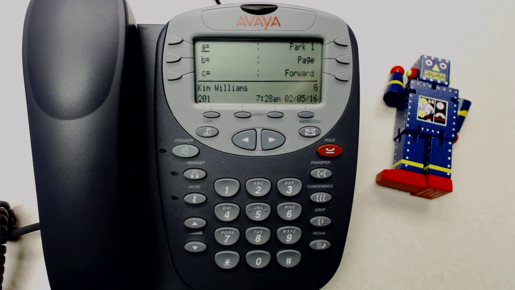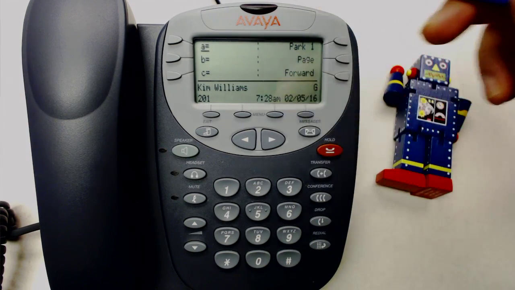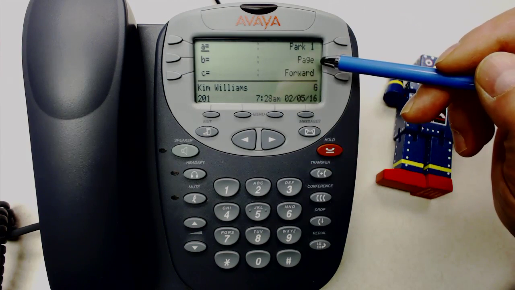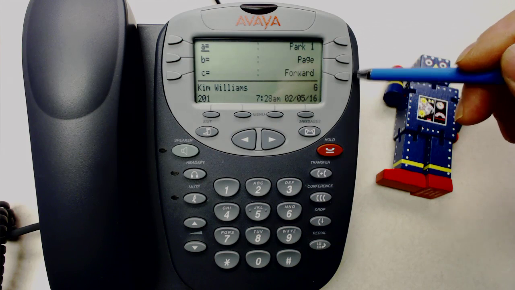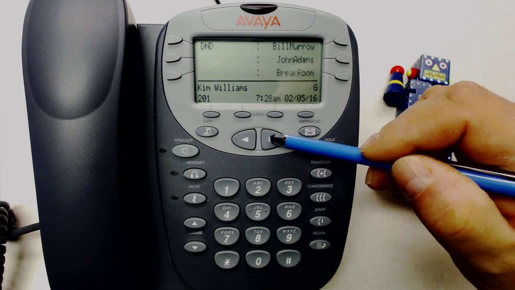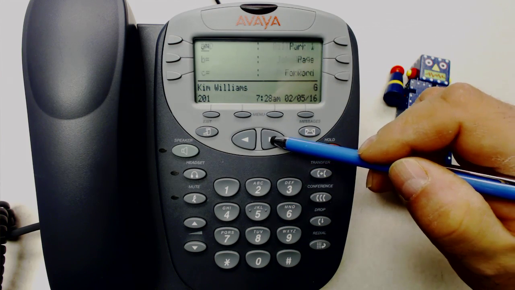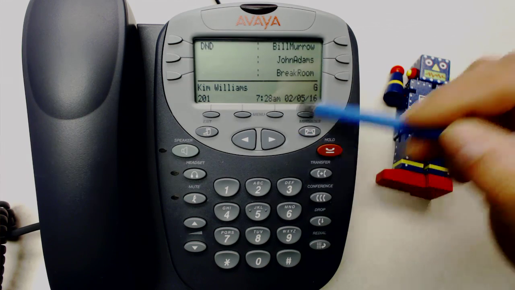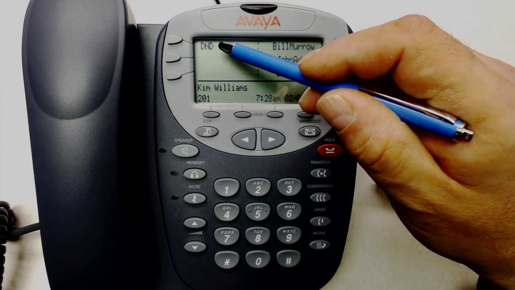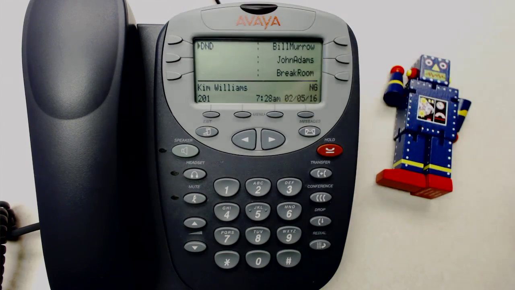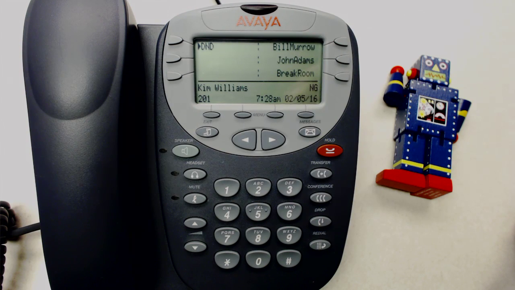The last thing we'll show you is do not disturb. Sometimes it's on your main screen and it'll say DND, but to get to the second screen of labels, we would press the right arrow key, and this scrolls you through the different screens of choices you can do with your feature keys on your phone. Notice DND is right on top right there. So let's choose DND. The arrow goes on next to the DND, and if a call comes in, after a very short delay, the caller will be diverted to your voicemail.